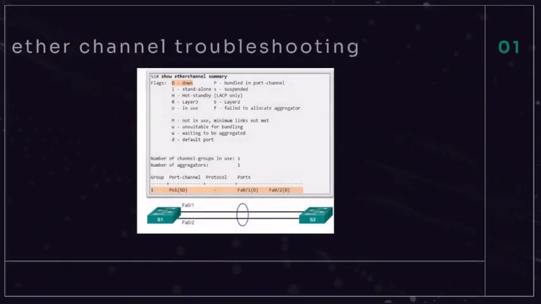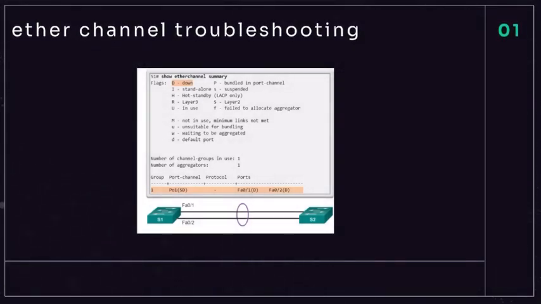Right, the next slide, EtherChannel troubleshooting. When multiple port channel interfaces are configured on the same device, use the show etherchannel summary command to display a single line of information per port channel.